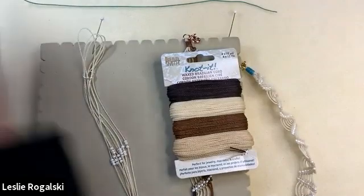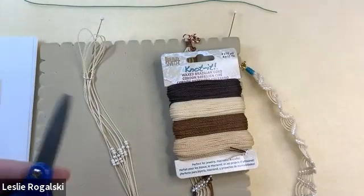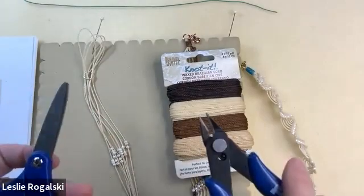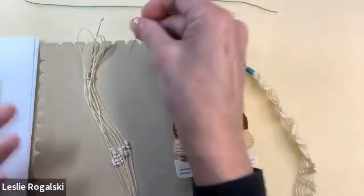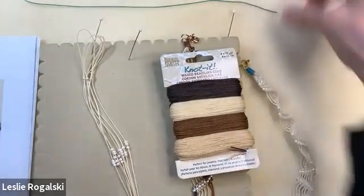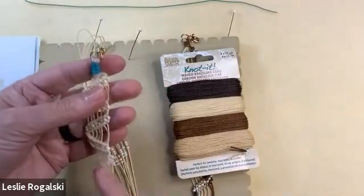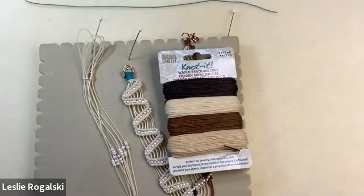Because it's waxed, you can get a nice non-frayed end and string the beads one by one. It's a little time consuming, but isn't anything worthwhile time consuming? Then you're going to want scissors or a snip — your bead snip will give you a clean cut on your waxed cord. T-pins or long ball quilting pins to hold your work. And you're going to need gold or silver jump rings, which are what you see at the ends of the bracelet, plus a lobster clasp or similar.